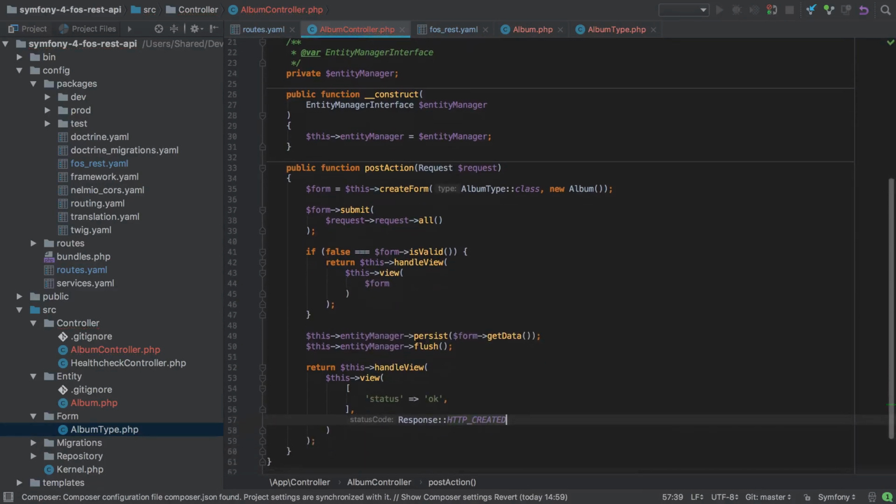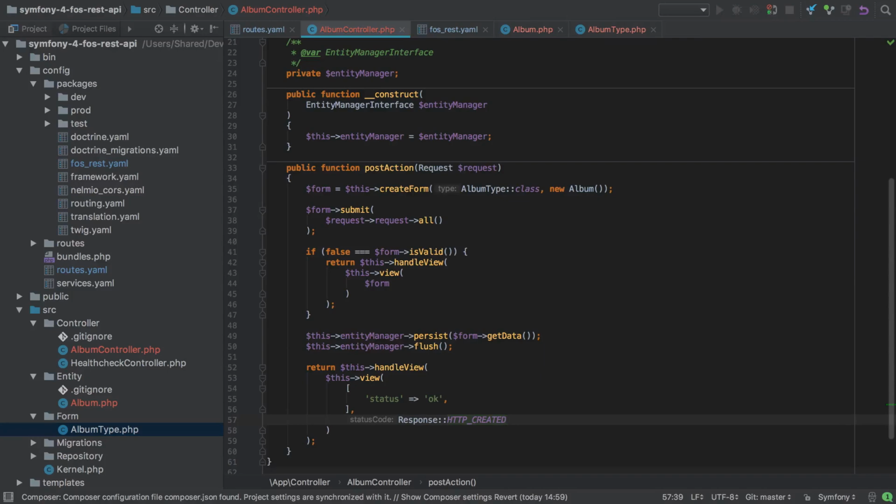Now, as a heads up, you could just return a JSON response here. Maybe it'd be easier. If all you want to support is JSON, then why bother with a whole extra layer of view abstraction? I'm going to go with the view setup because it's an interesting and powerful part of FOSRESTBundle, but you can entirely bypass it if you don't want or need the extra functionality.